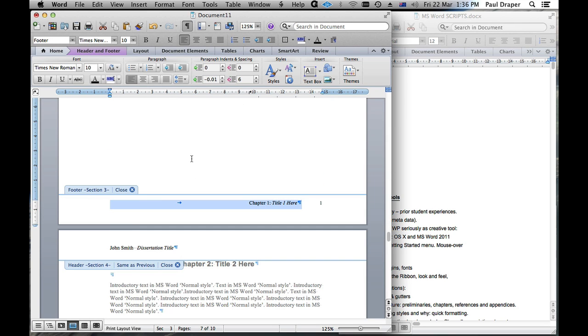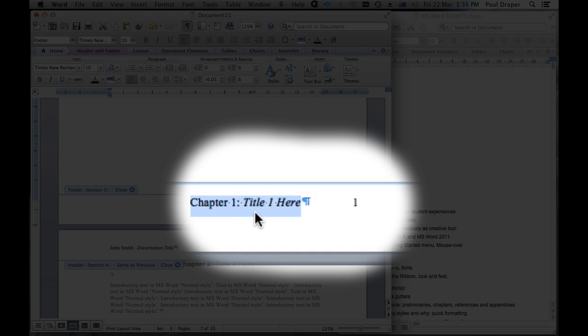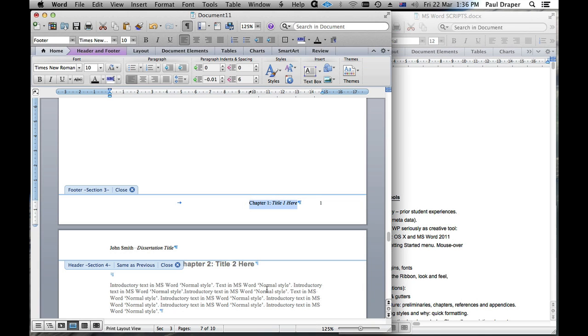And at the bottom of the page, remember, he or she has a hard copy, and so as they flick through the dissertation and as they're trying to look around it and check cross-references and check what you've said, what we have in the bottom right-hand corner is the name of the chapter, its title, and a page number, which is very convenient and makes it as easy as possible for them. You may come up with other variations, but this one uses name and dissertation at the top, chapter title and page number at the bottom, and basically that's made possible through the different use of headers and footers.